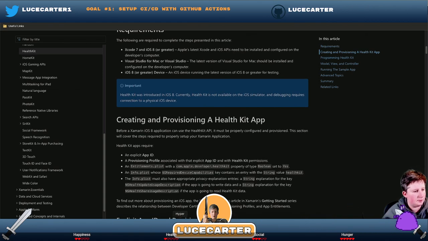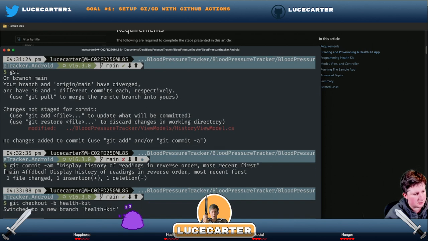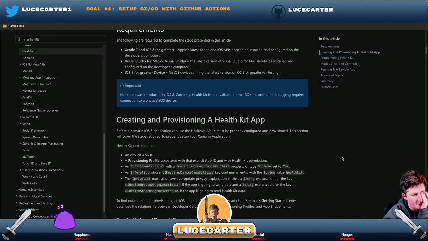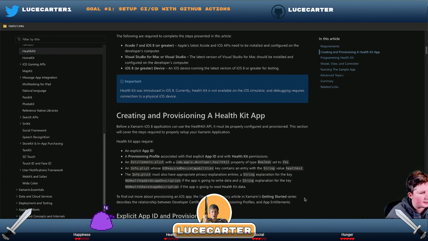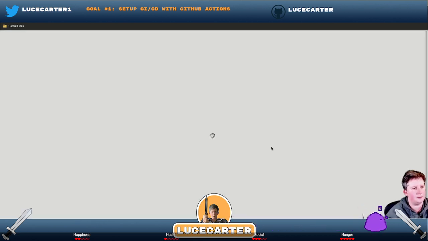So we could create a new branch. Git checkout -b healthkit. Nice. Okay, so I've split it as app ID. Okay, so iOS Dev Center. This is why I have to renew my bloody Apple developer.